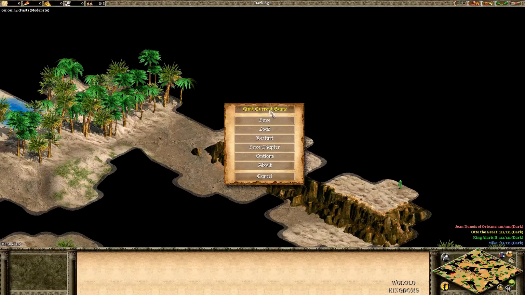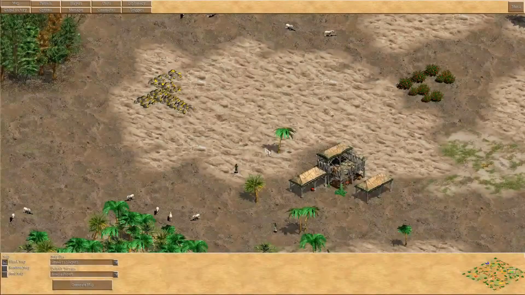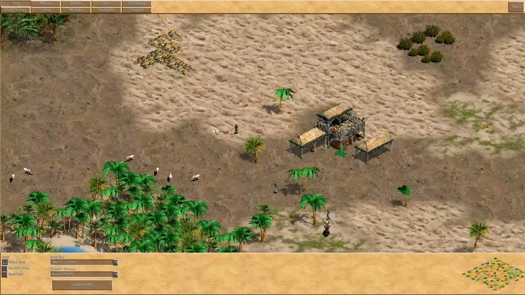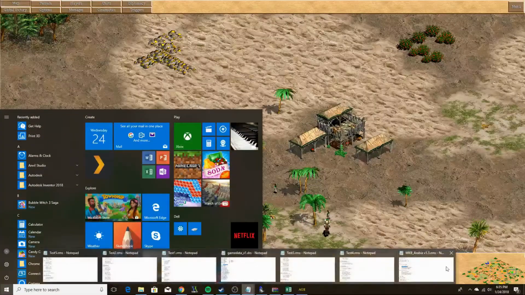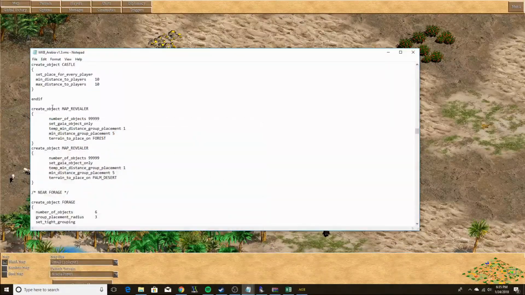And we can go quit this. Alright, so let's take a look at this again. So this map revealer placed a lot of objects on forest terrain. Now, what we have here is this attribute saying min distance group placement is 5. And this attribute means that every object placed after this line of code will stay at least 5 tiles away from that.